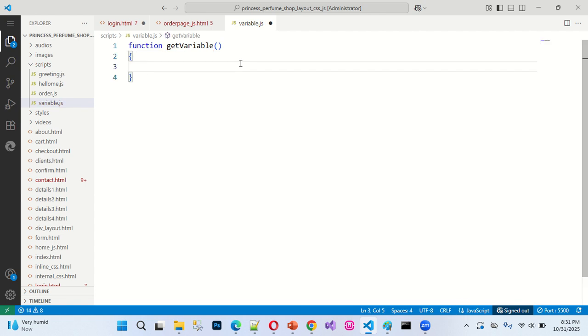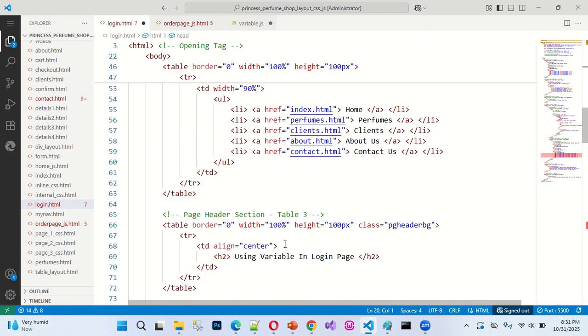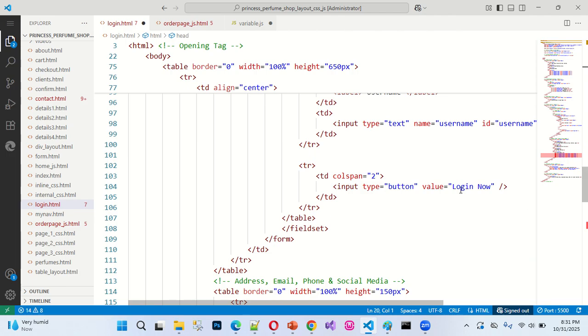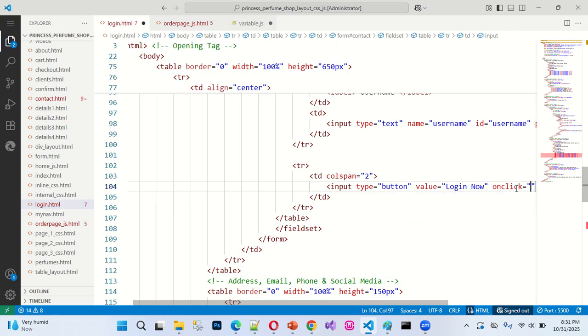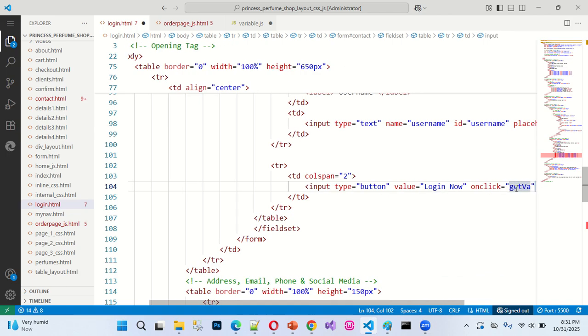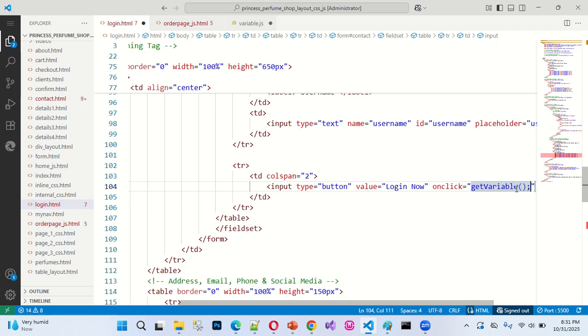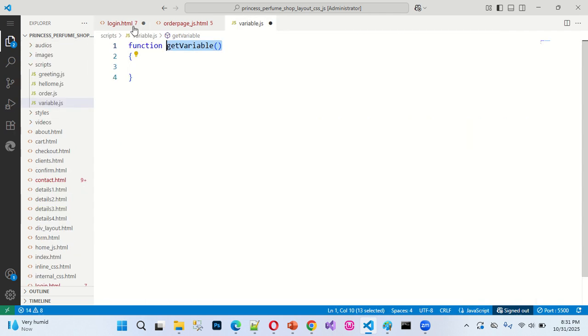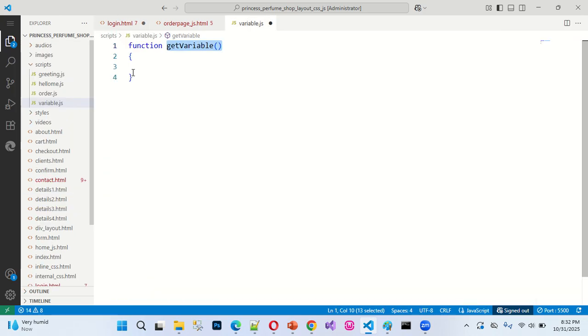That is it now. So my HTML form here, the button I want to click on to call that JavaScript is this, called login. So I will now apply the event to that button, which is called onclick. I will now say equal to get variable, because I already created a function, get variable function. You get now, semicolon. The variable function I want to get is the one I just declared here. So which means that the moment I click on this login, whatever code I already written inside the get variable function here, that code is going to get executed.